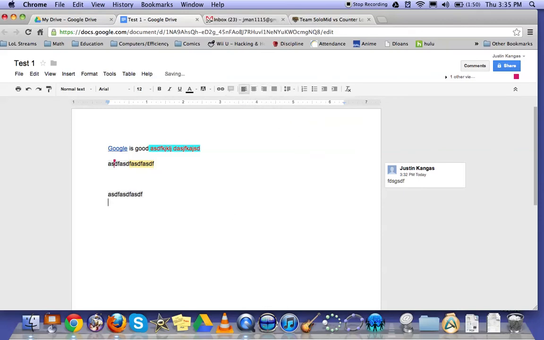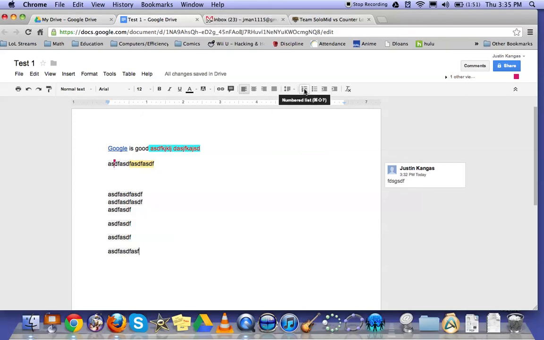You start typing, you hit enter, you start typing, you hit enter, you start typing, you hit enter. So, the line spacing literally dictates how much space is between each line. So how much space is between this line and this line right here. And you can see there's not a whole lot of space there. Now if I change the line spacing to double space or 2.0 space, you can see that spacing gets bigger.